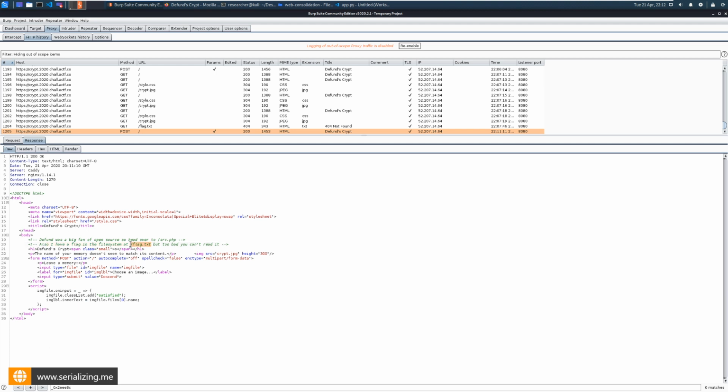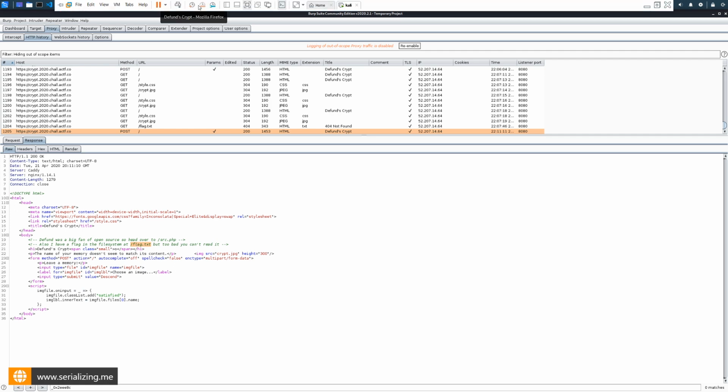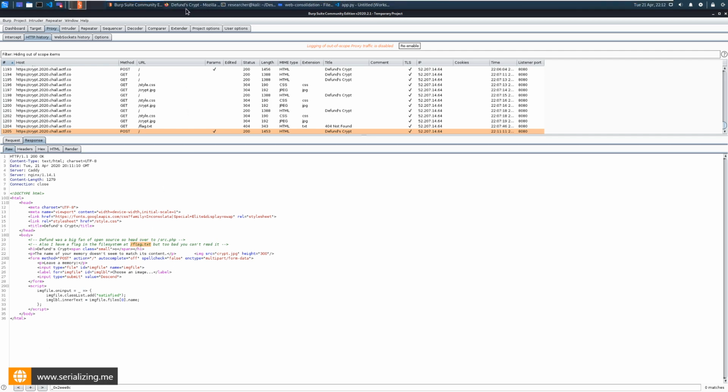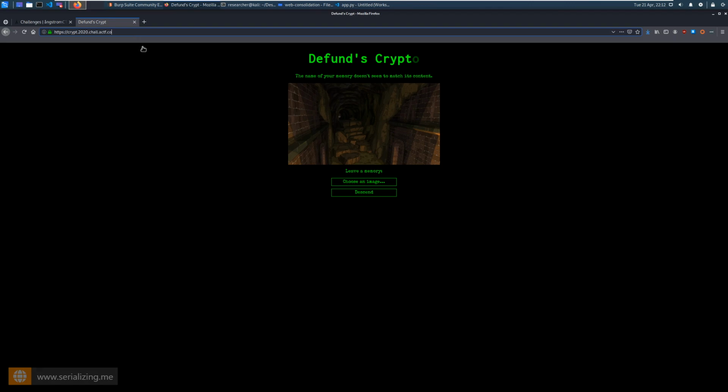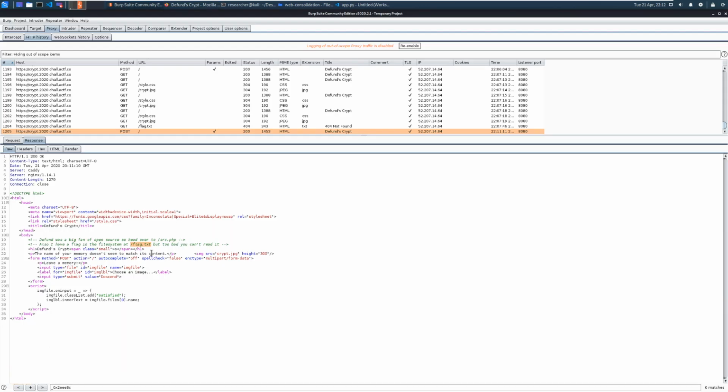Oh, actually, I hadn't noticed this comment. I only noticed it now. I didn't notice it when I tried flag.txt. To be honest, I totally missed it. It's the first time that I'm looking at this. So let's have a look at the source.